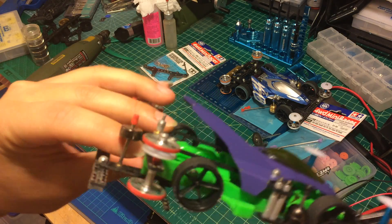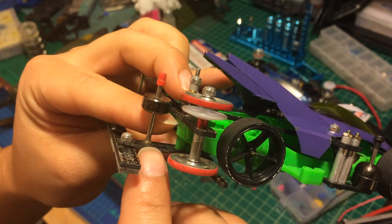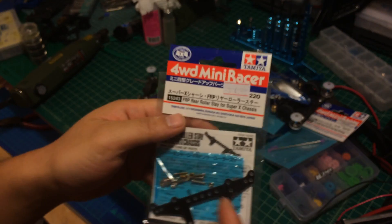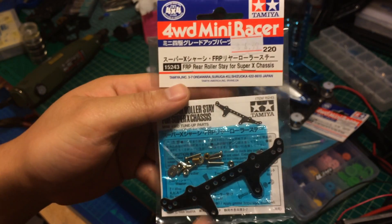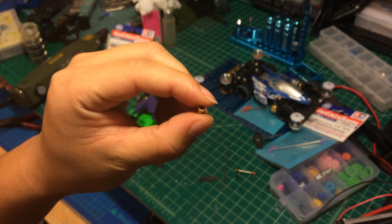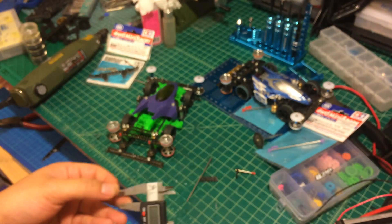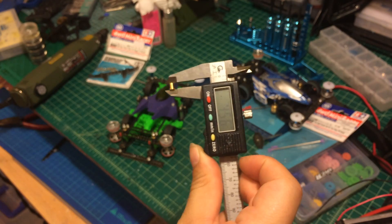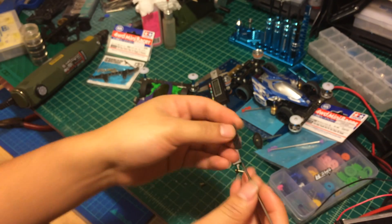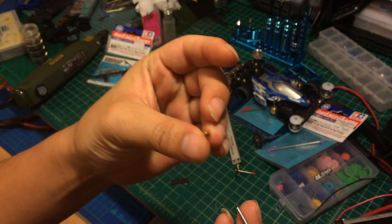Because, as you can see right here — let me focus a little bit — as you can see right here, I put a special pipe right here. Actually, this is the pipe right here. You can find these parts in most packages, such as this FRP roller stay plate — they have two right here — and you can find them in other packages too. So anyway, this is the pipe you're going to use. The reason you want to use this pipe to improve the setting is because this pipe is about 4.5mm long.